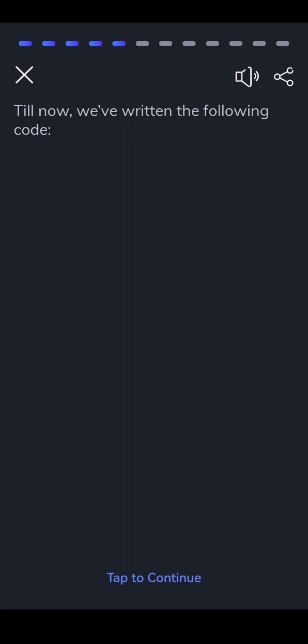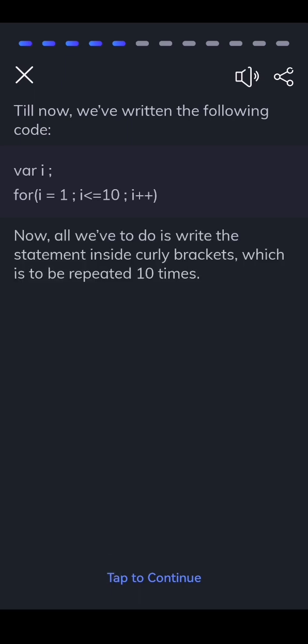Till now, we've written the following code. Now all we've to do is write the statement inside curly brackets, which is to be repeated 10 times.